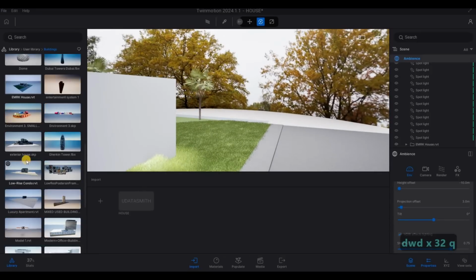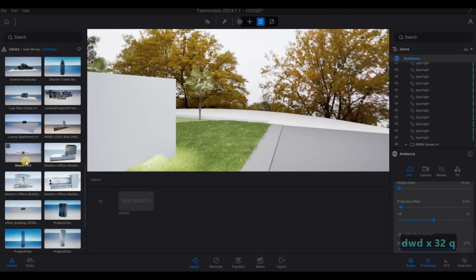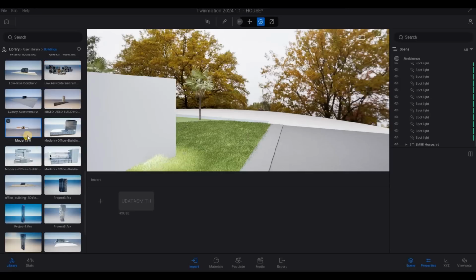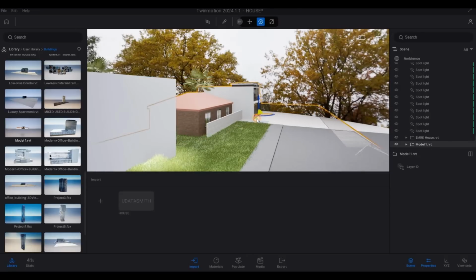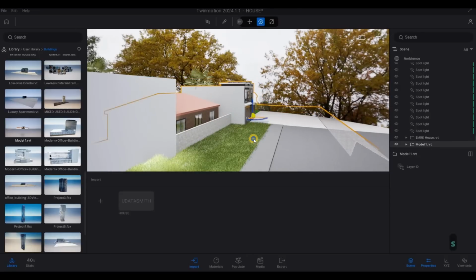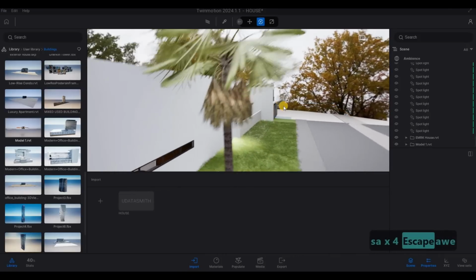And then one more, probably one more model. Something like that, the background.